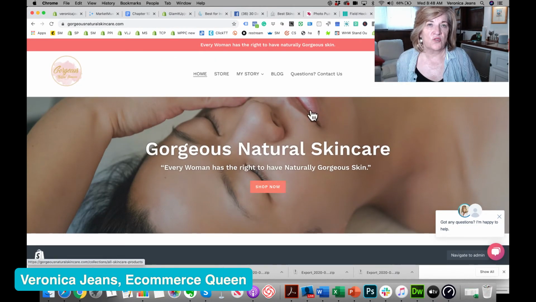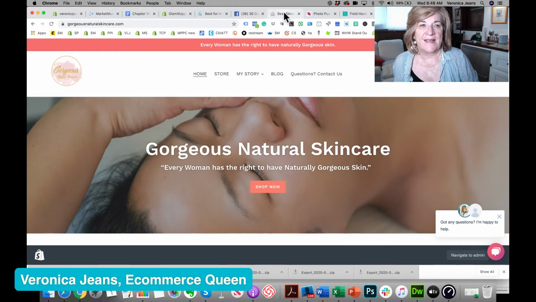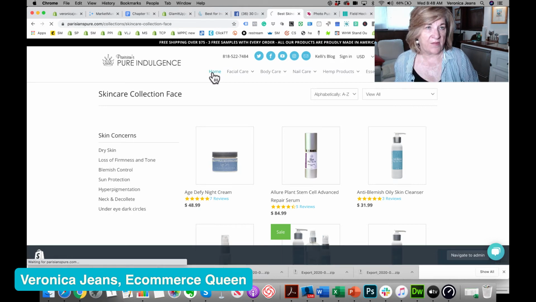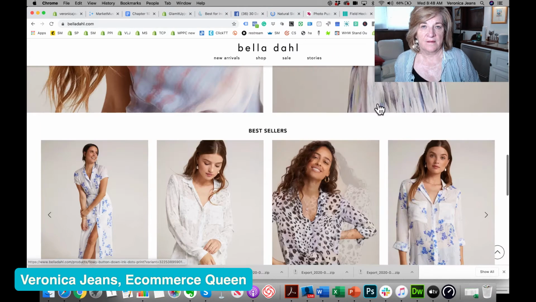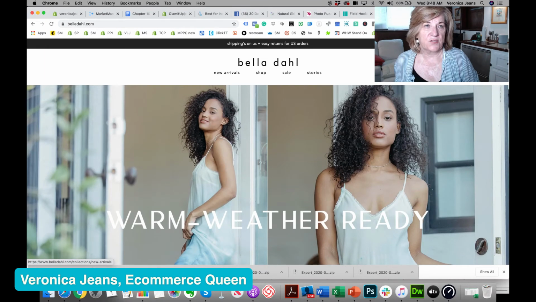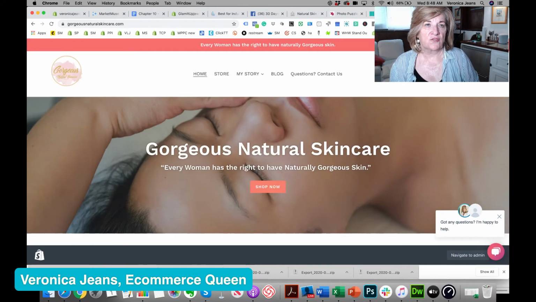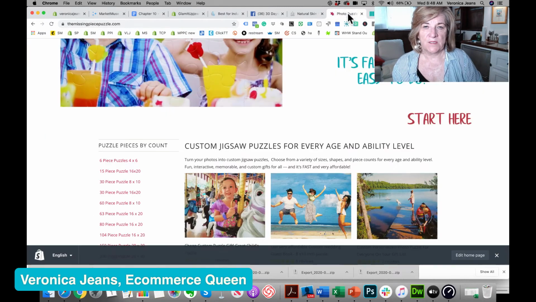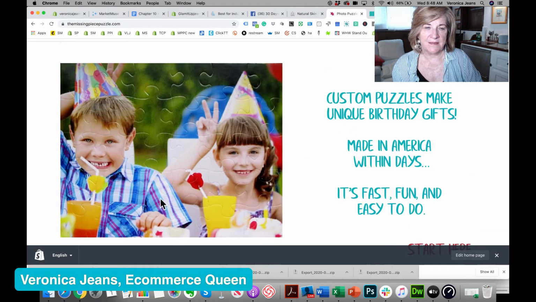I wouldn't use too many stock photos. I would buy stock photos. I wouldn't use free stock photos, because a million other websites have free stock photos. Okay, so try and get your own photos that you can add. See, she actually creates the puzzles and makes her own big hero images at the top.